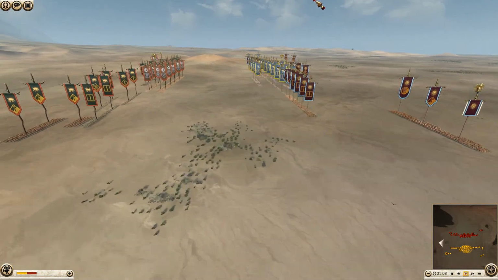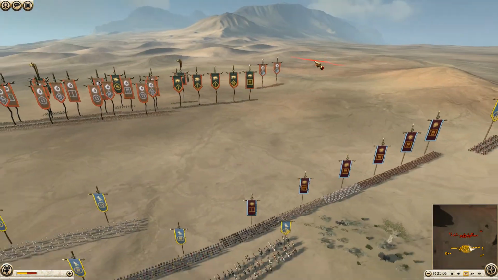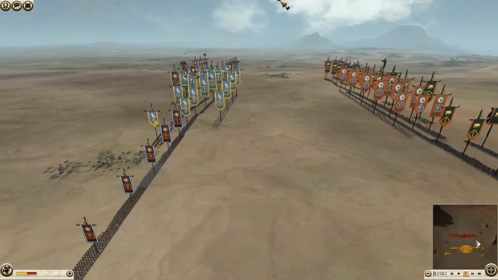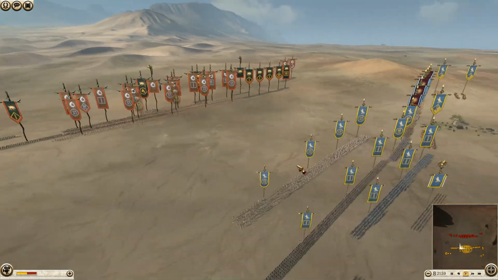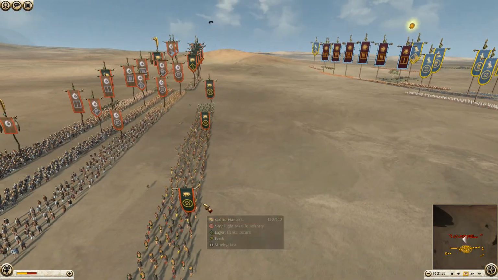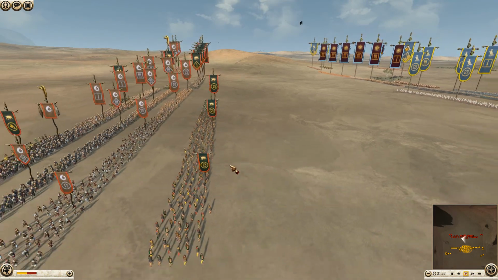Anything moving around really in the backfield? No, not just yet. So basically, I guess they're just reforming their lines, getting themselves ready to put their units where they want them to be. It's the Gallic Hunters. See, like I told you. 1, 2, 3. 3 units of Gallic Hunters.